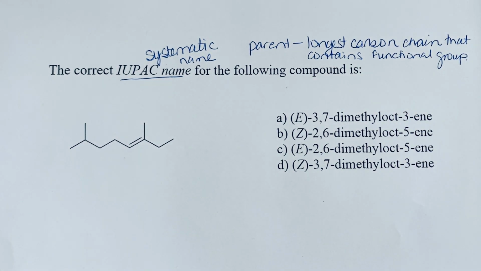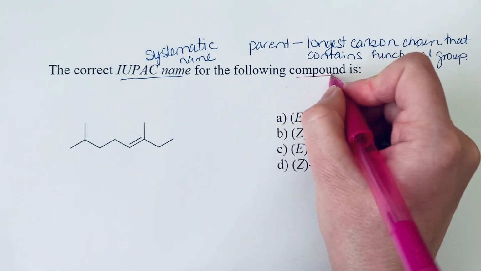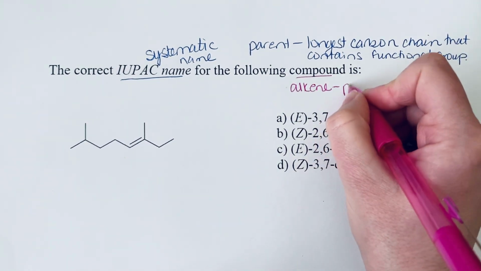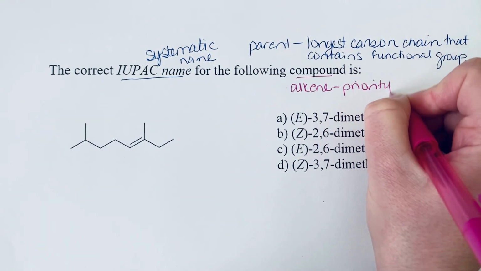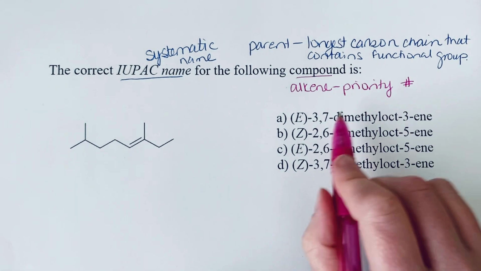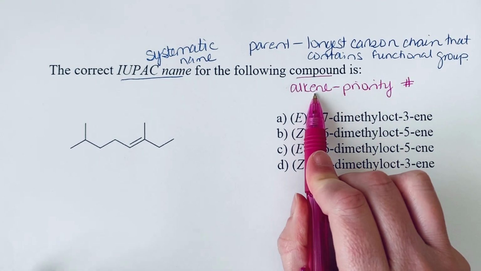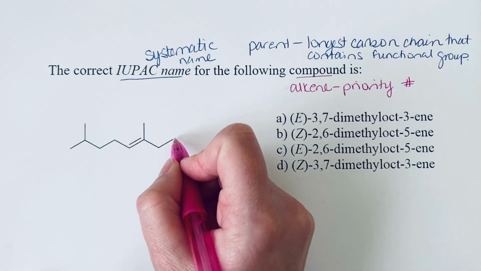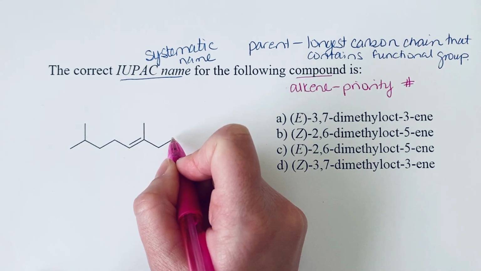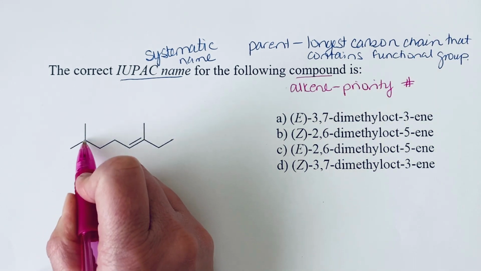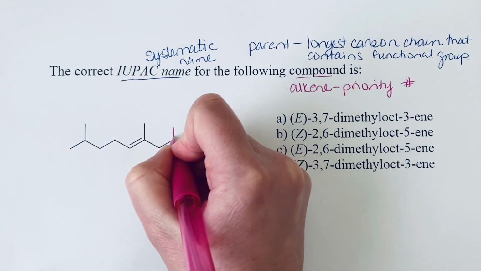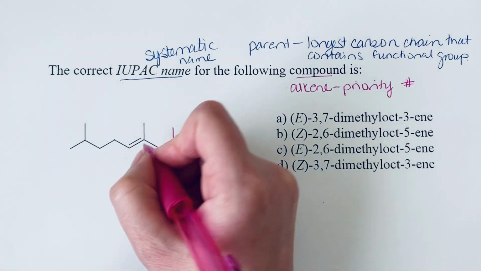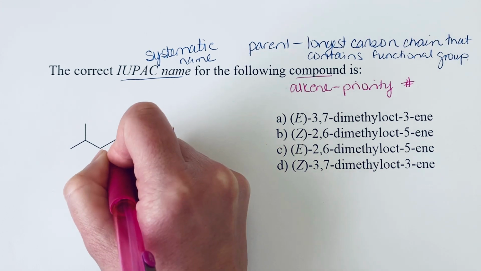And so we can see for this one that we do have a functional group. This compound is an alkene because of the double bond. And so we're going to give that priority in numbering. So that means that we are going to pick the longest carbon chain that has that alkene, and we're also going to number to give that alkene the lowest possible number. So that means we're going to start from this side, because I can see I would hit my alkene at carbon 1, 2, 3 versus 1, 2, 3, 4, 5. So I'm not even looking at where the substituents are. It's the alkene that gets that priority in numbering because it is a functional group.